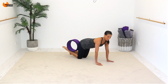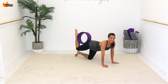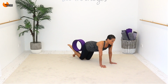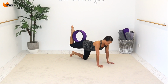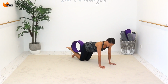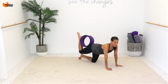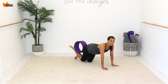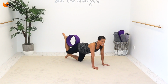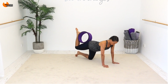Then I'm going to come into that perfect tabletop with nice alignment, tummy's in, back is flat, and we're just going to start raising up and down. So you're going to have to find the position you need to be in to lock that wheel in. Slow and controlled, blowing up, blowing out on the up, then coming down, tapping lightly, but not resting down, and pushing back up. Squeeze it. So you're squeezing that wheel with your heel, which means you're engaging your hamstring there. Should be really feeling that in your hamstring. Push out of the shoulders.